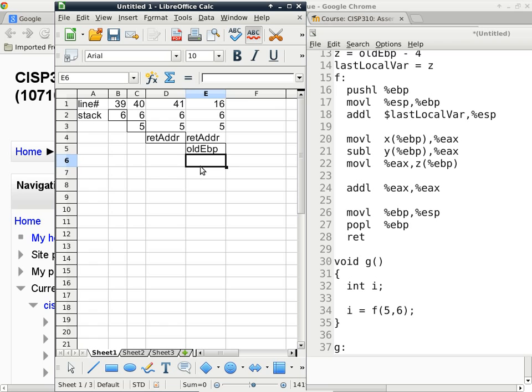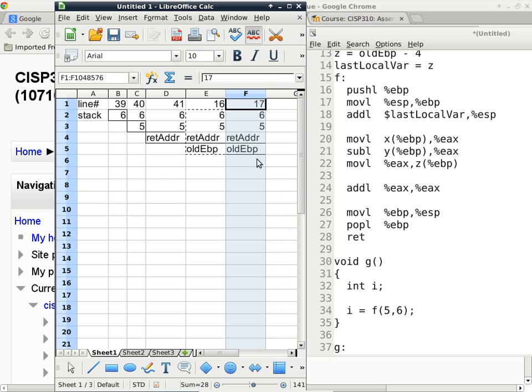Okay. And then after this point, with line 17, the line 17 is a little bit hard to represent because it doesn't really change anything on the stack. Instead, it's making a duplicate pointer of the stack pointer. So as far as you can see, there's no change at all on the stack. The stack pointer is still pointing at old EBP, but at this point we have a different pointer that is also pointing at old EBP.